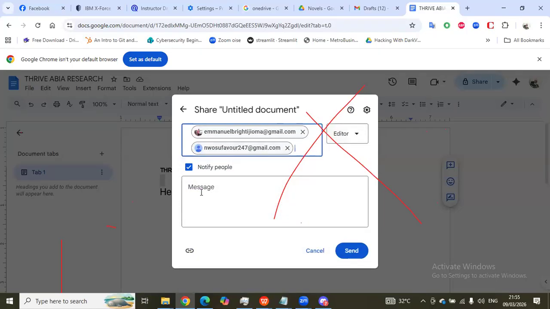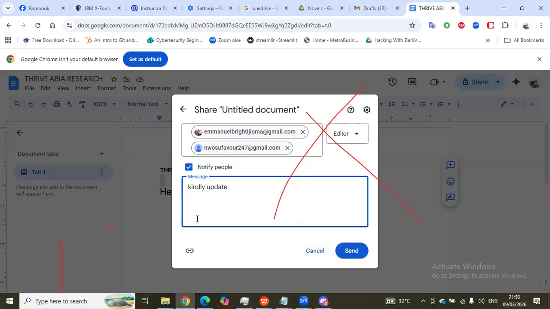I've given them a detour. I'll just add a message. You can leave here blank if you want to. There's a generic message Google will send, but you can add extra messages here. Maybe the work you've done so far on the document, you can just put it here for them to know.